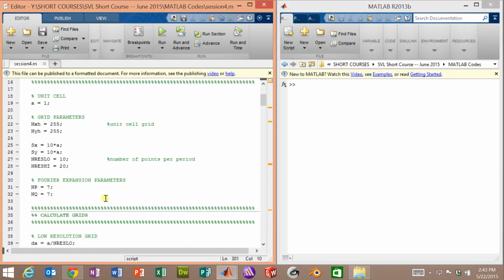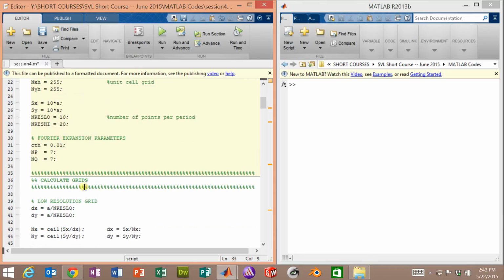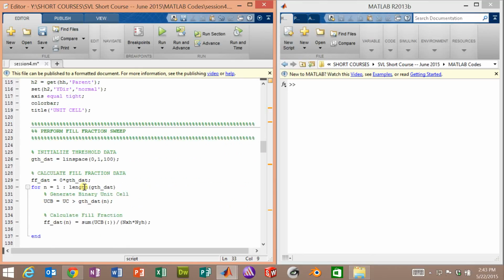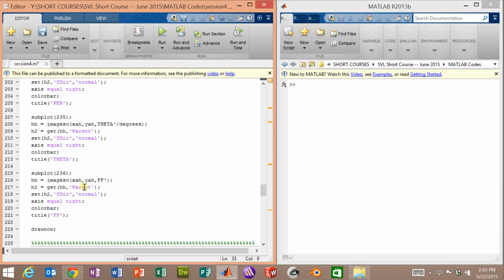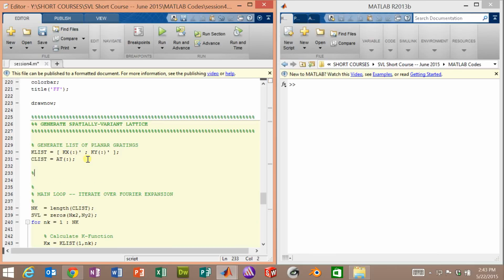So let's go back up to our dashboard, and under Fourier expansion parameters, we'll come up with a threshold for our Fourier coefficients. We'll say something like 0.01. And what this means is all Fourier coefficients that are 0.01 times the maximum Fourier coefficient or larger, we will retain. Anything smaller than that, we will drop. So now we're going to go back down to right after we created the list of our grading vectors and Fourier coefficients. And the reason we made that list is so we could do this new truncation real easily. So let's say truncate list.